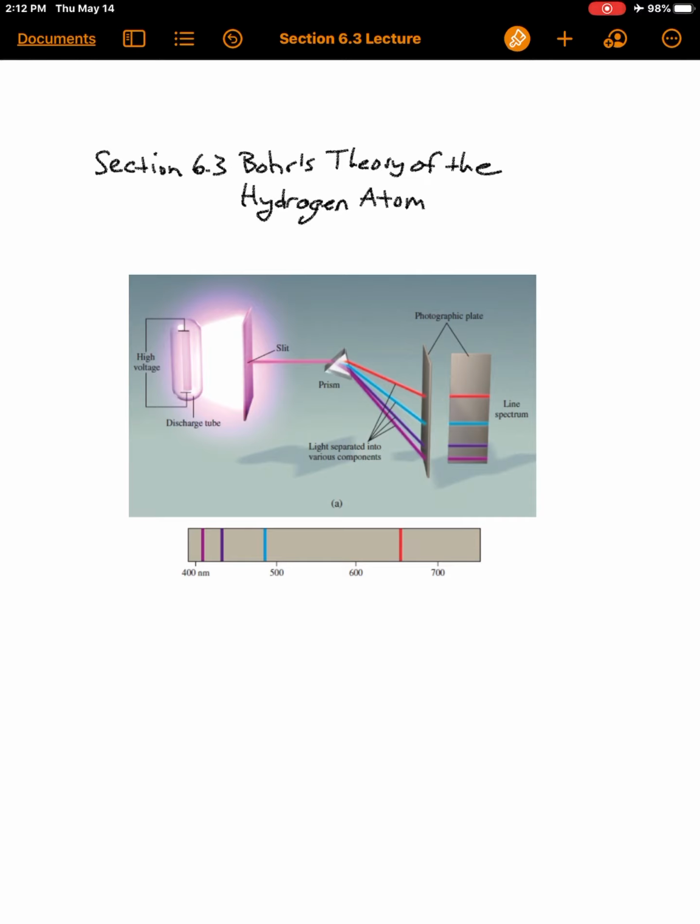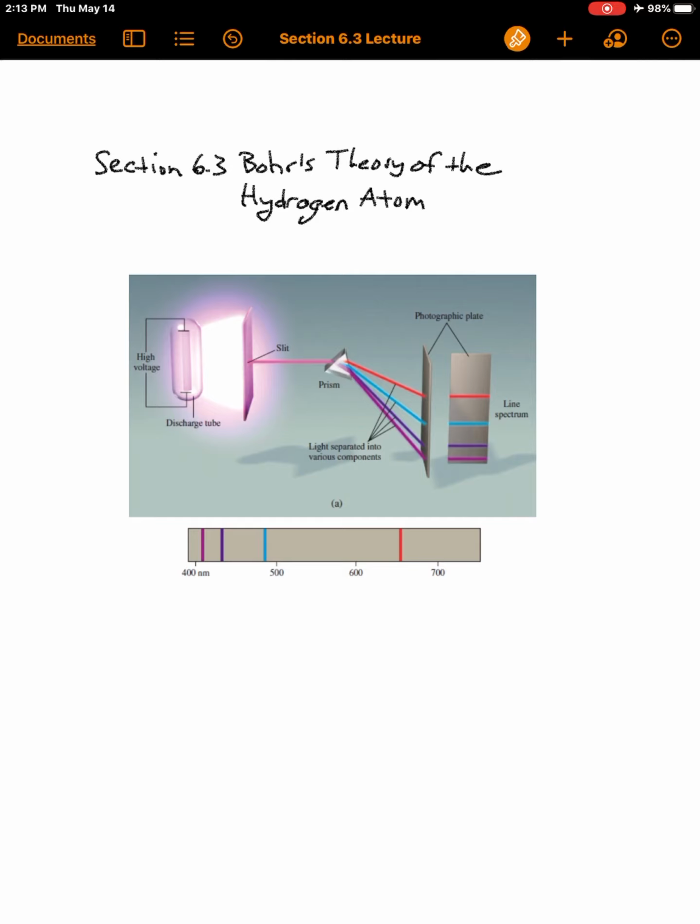If we show those four lines, they're called lines because they're at very specific wavelengths, and together we call that a spectrum. What we see is that there is an emission at a wavelength of around 410 nanometers. And then there's another one at 434 nanometers, another one at 486 nanometers, and then finally one at 656 nanometers. That's shown on the diagram down at the bottom.